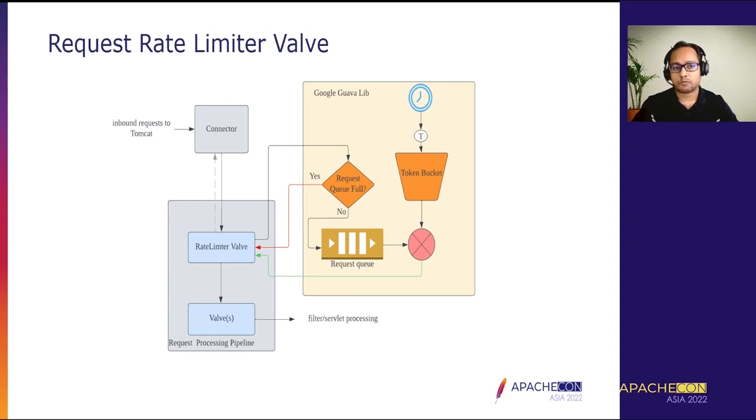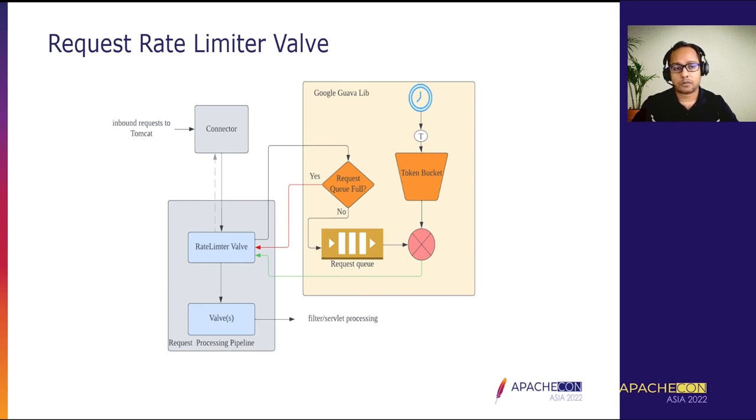If 429 is used as a response code for such cases, an optional retry-after header also can be included that gives the client the information on how long it can wait before a retry. If the request manages to get in the queue to acquire a token, it will wait there until it receives a token. Once the token is received, the subsequent valves in the request processing pipeline will be processed. This way, we limit the flow to the application which is deployed in the Tomcat to receive and process requests only as per the rate which we set. This has a great potential, especially for applications which need to run at an optimum level. Getting a token or placing the request in the queue are basically implemented as an abstraction. And in the logic that you implement, these things are actually handled in just an acquire method.